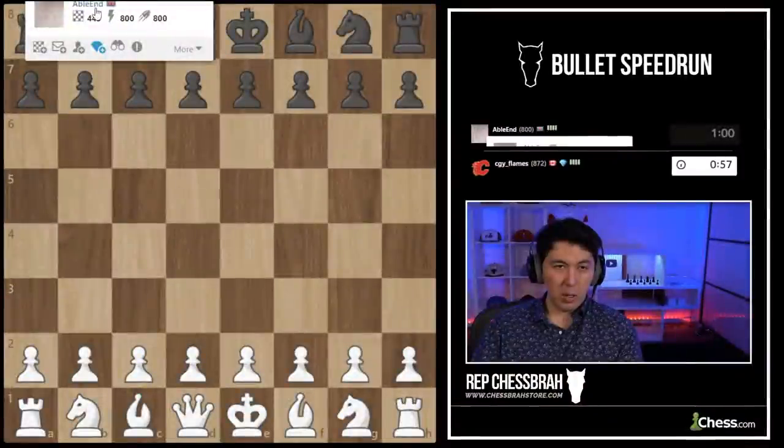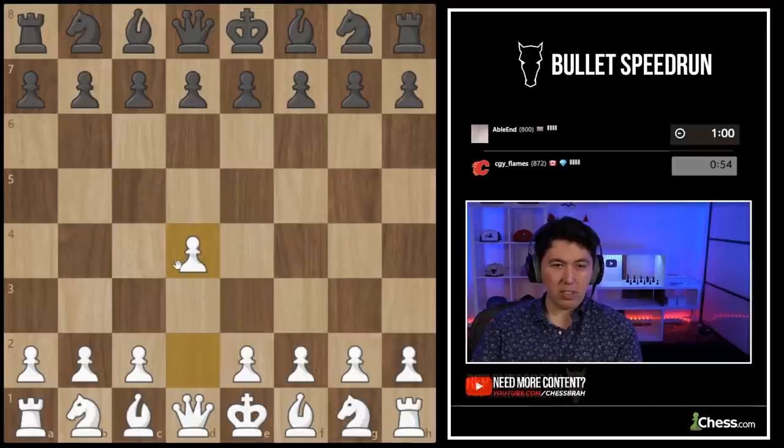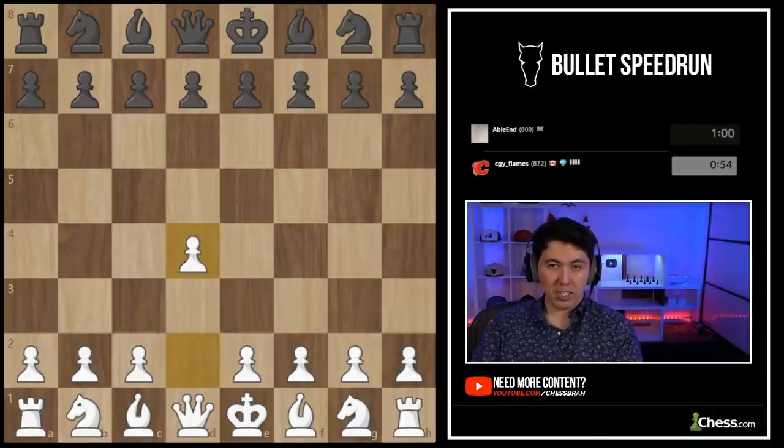Oh, table end. January 16th, they made this account and this is their first bullet game. So about 2.5 months into their chess journey, they decided to play their first bullet game. How do I abort this? Oh, I aborted anyways. That would have been funny.